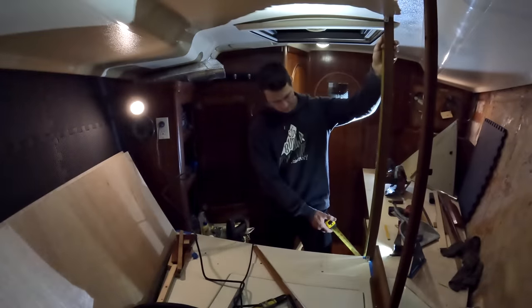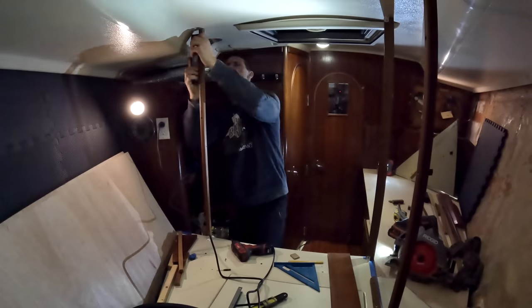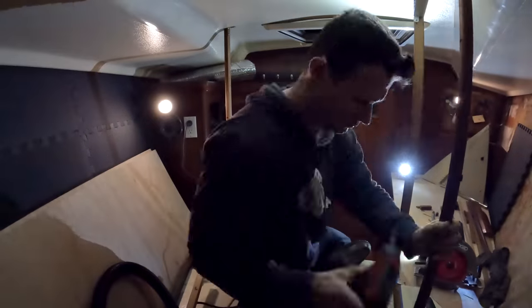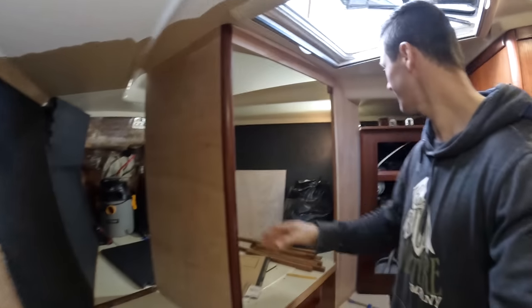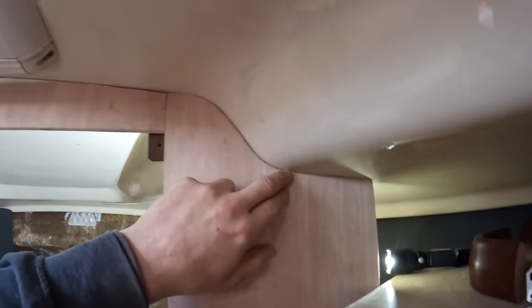Catching you up on the progress we've made so far — we've got the foam insulation mapped out for the walls and have cut the wood for the bed. It's now also serving as a nice little workstation for the woodwork that's happening up front. Got a couple walls up. This panel over here, just got to close this end. Not too shabby.